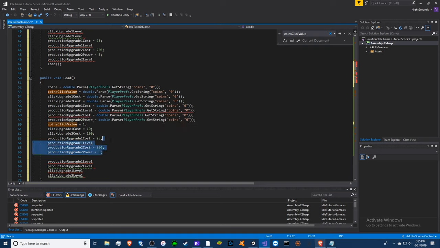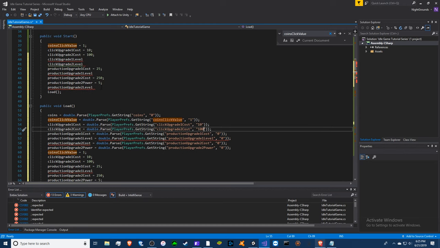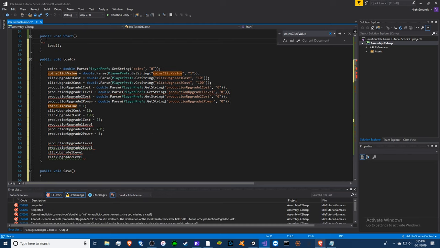Okay, so now we're going to change all of these names to its variable name, just so we don't accidentally load from the same data name. And we're going to make the click value start as 1. We're going to make the cost start off with all this stuff. So we don't need this anymore, basically. We're done with that. We just need to load. It's so convenient. It's awesome.